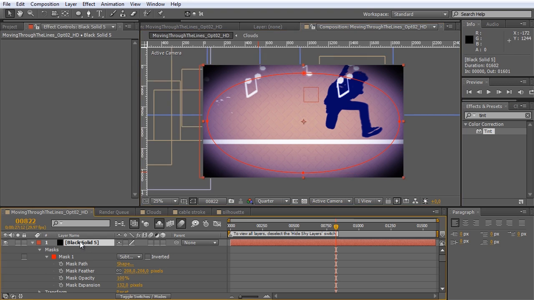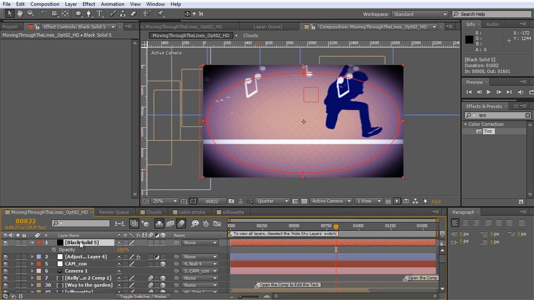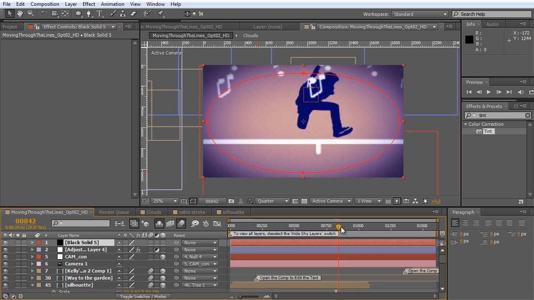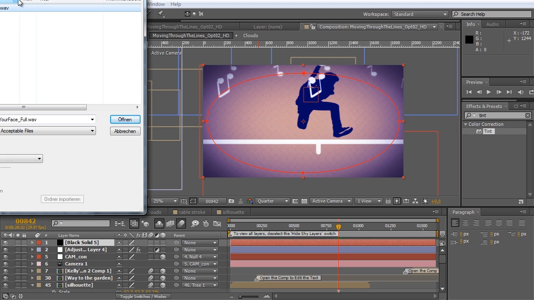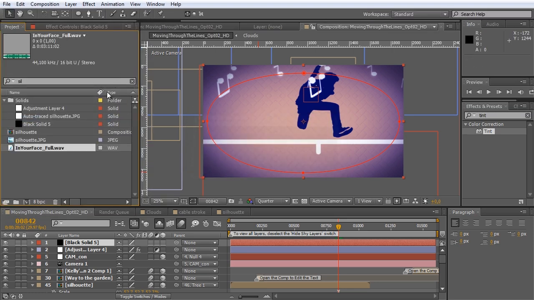And bring down the transparency. So by hitting T for opacity, just bring it down a bit. This is the first thing which I would do for the look, but I wanted to go even further because this should be a rock and roll style of animation. So I also had to bring in some music. And this is also from the Digital Juice collection. It's called In Your Face. I'll just bring it out here.